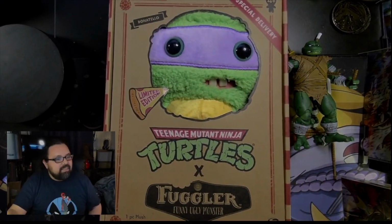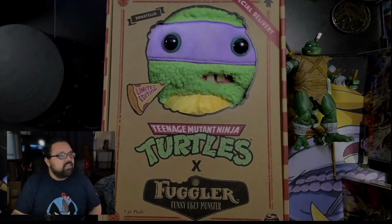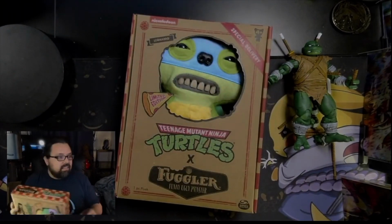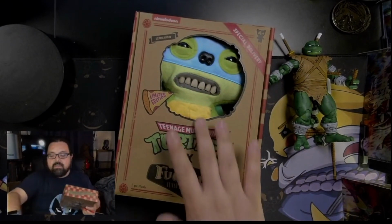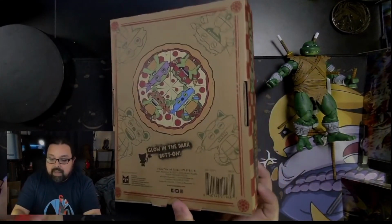Yeah, aren't they trippy though? These are so trippy. Oh, his little pizza got bent. So we're gonna take a look at these. Let's open up Donnie first. Here, let's put this over here. These are at Walmart and they're selling for $8, which is not a bad price.